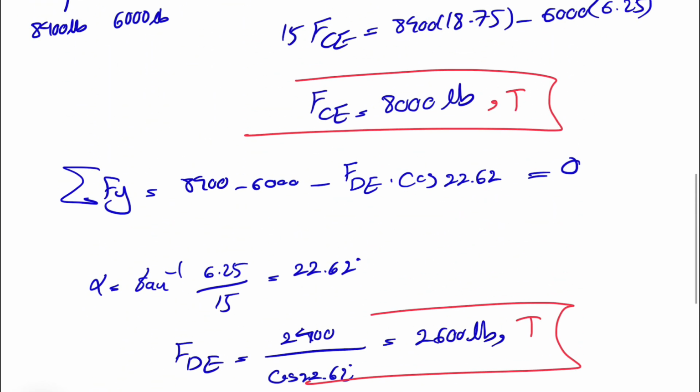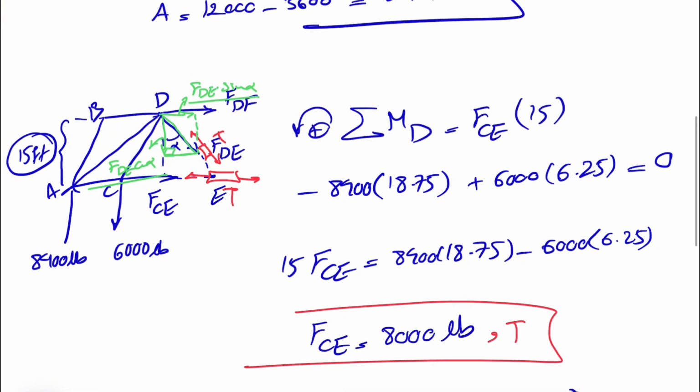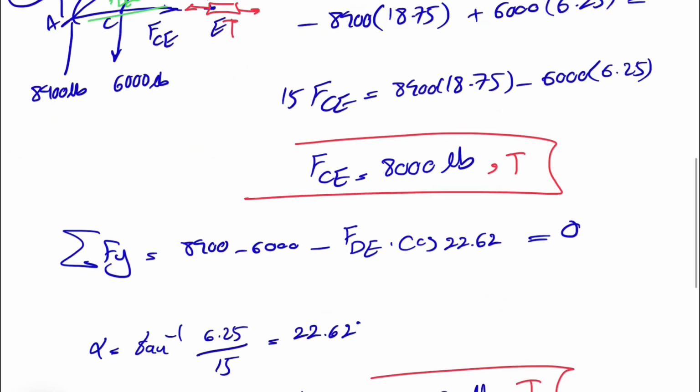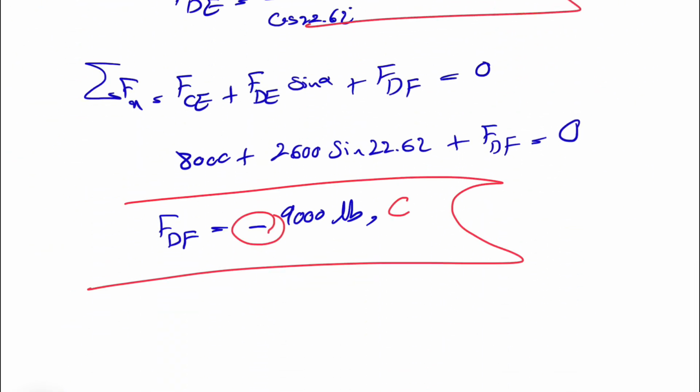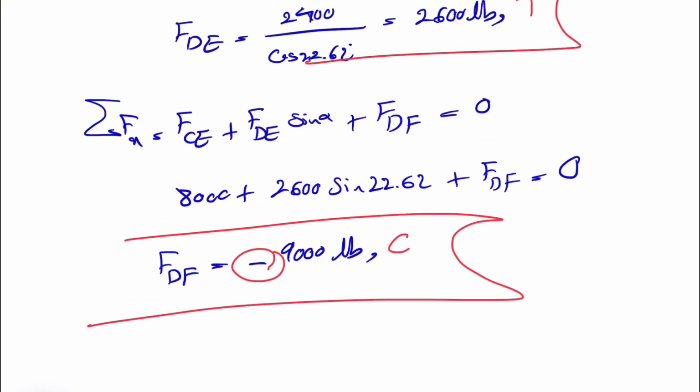So the direction is actually opposite to what we assumed. So this is the correct direction. If we get back to the member that we have in here, it has to be in the opposite of that. So this time the member is in compression. So watch out for these negative signs. Whenever we get this, that shows that our assumption was not correct. So that's the final answer for this question.